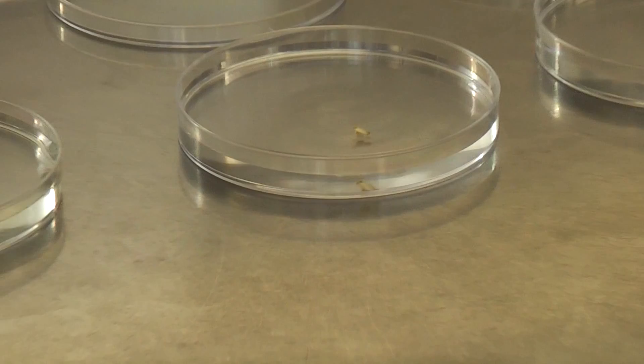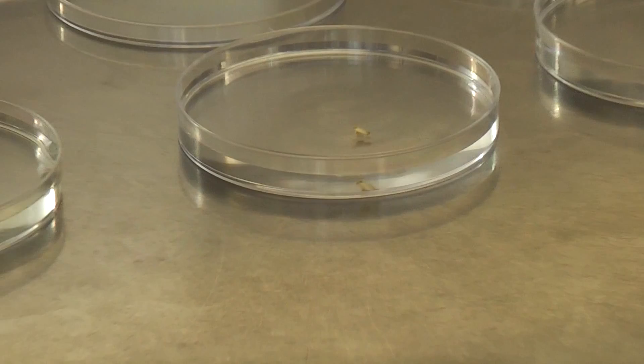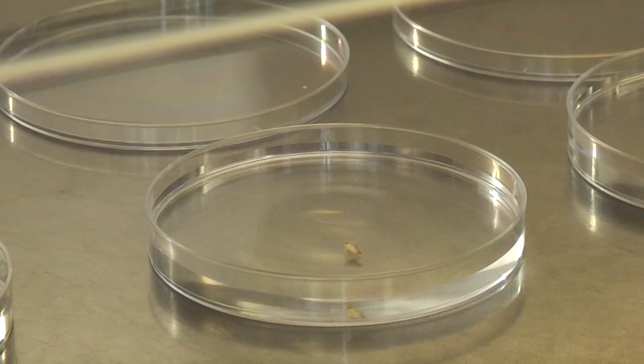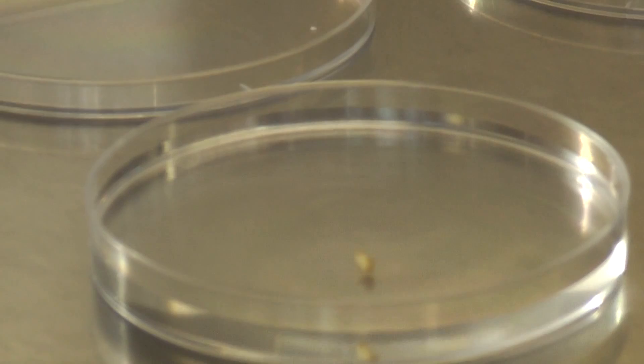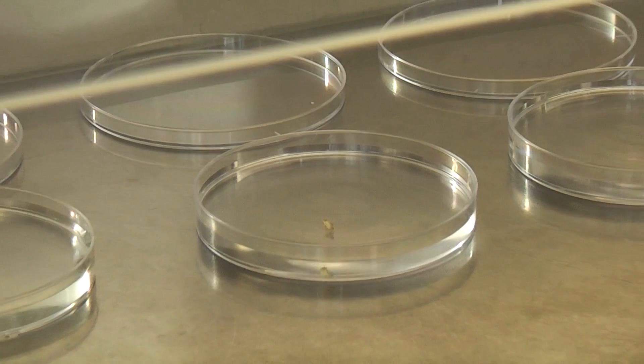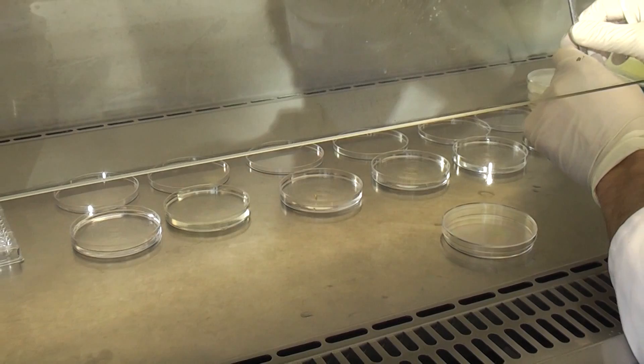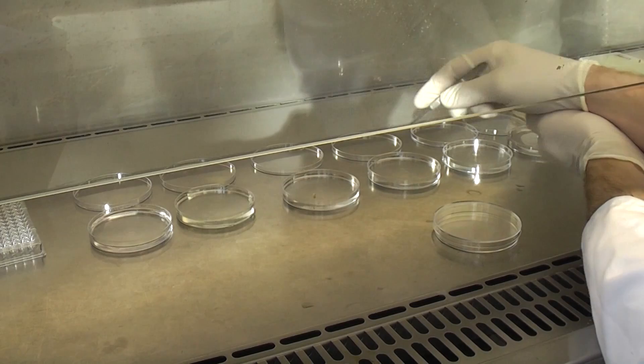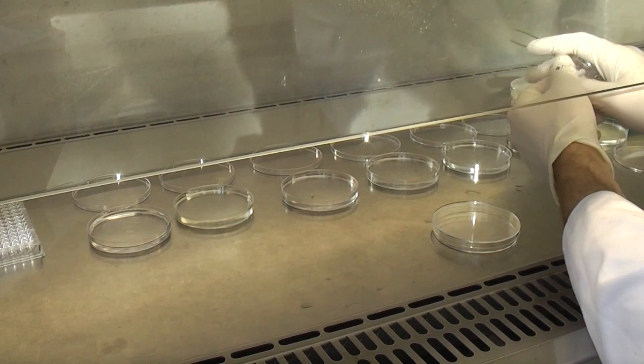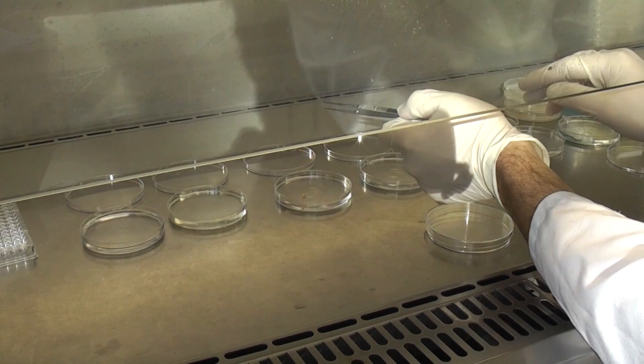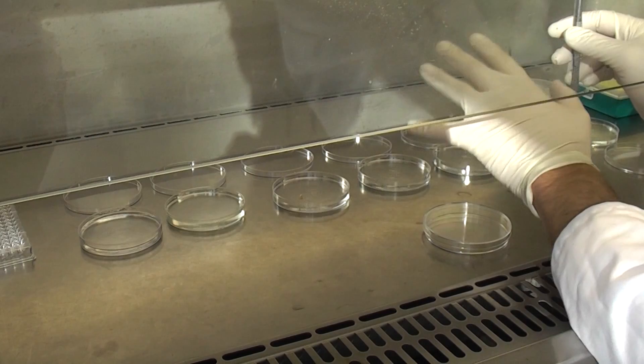So I didn't explain too thoroughly what this experiment was actually looking at at the start. Basically earlier last year I had gone around a whole lot of different sites of the South Island and collected wild plants from different populations of lupine, perennial lupine that is. So the ones you see on the roadside when you drive through Mackenzie Basin and Arthur's Pass and things like that, the colorful flower. And we isolated a whole lot of different rhizobia which are the nitrogen fixing bacteria present in most legumes. We isolated the rhizobia, identified them, looked at their DNA makeup basically, looked at a few of their genes, mainly the nitrogen fixation and nodulation genes.